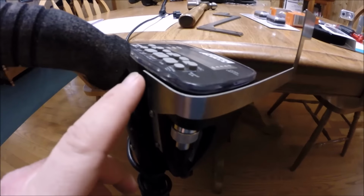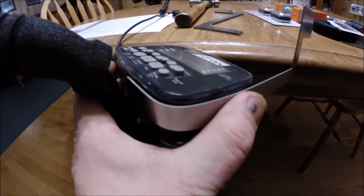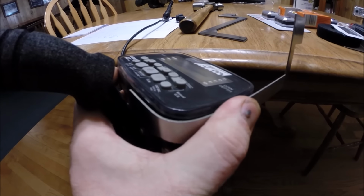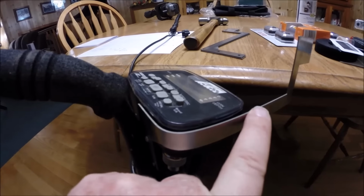As you can see, the 16 gauge steel is real easy to bend. All I did was simply wrap it around and push it until I got this shape, bending it right here to follow the actual detector.